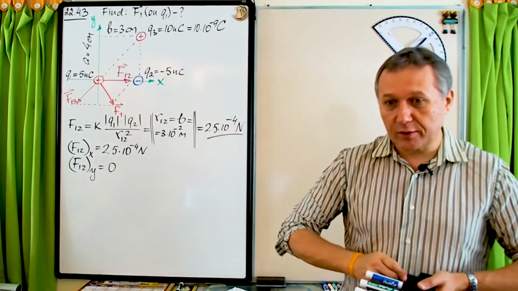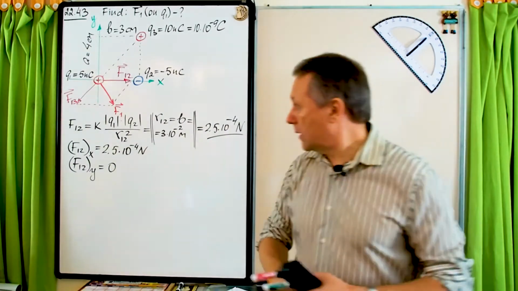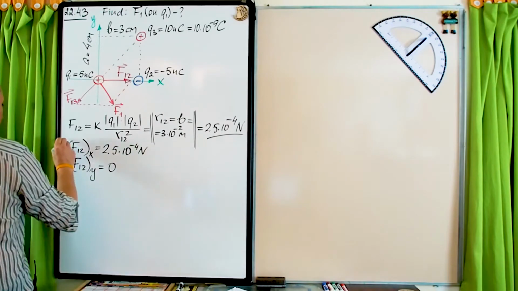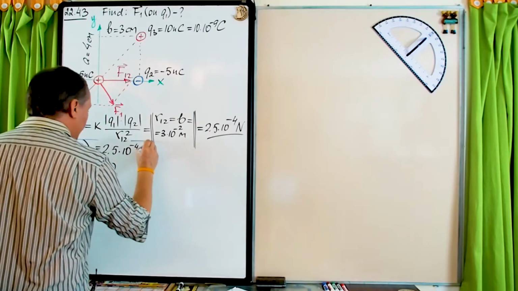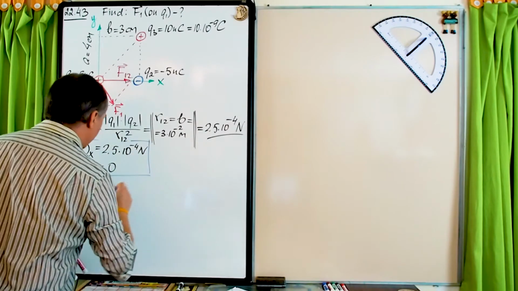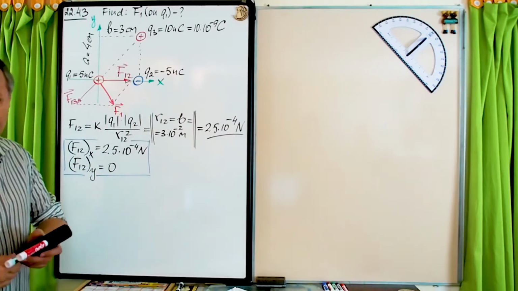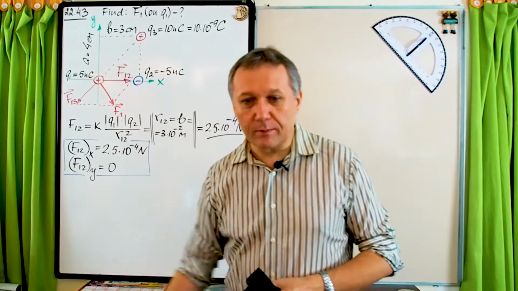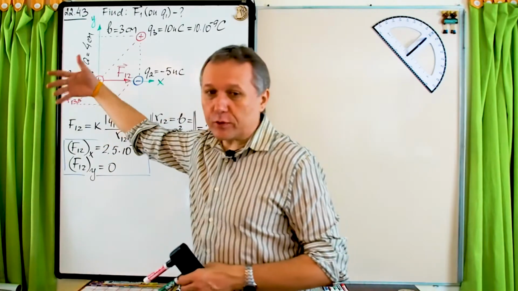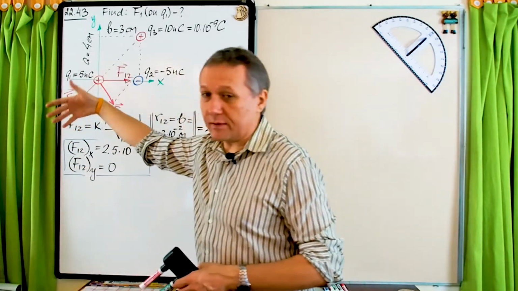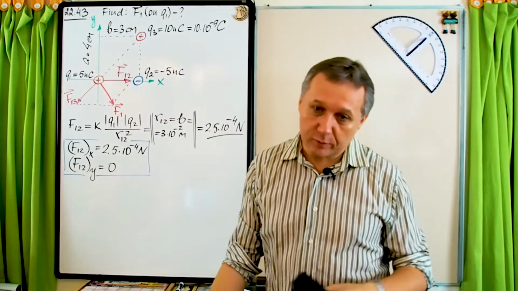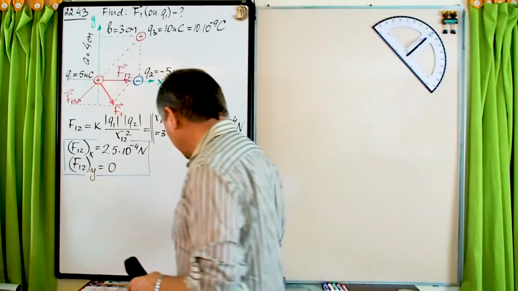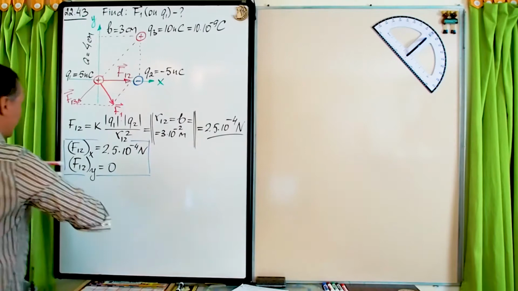Okay, that's the first step. You remember in the strategy, we found components. Let me frame it so that I would be able to find it easily. Okay, and it's not red because it's a preliminary result, not the final result. Now let's try to do the same with F13, but of course now it's complicated because the vector is at some angle, which we still don't know.